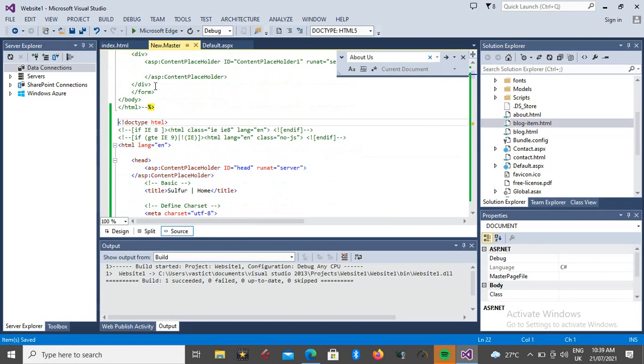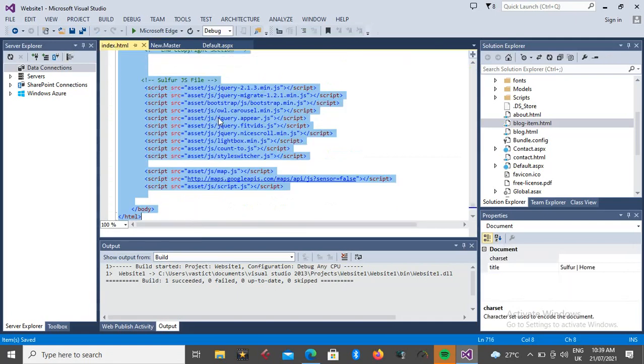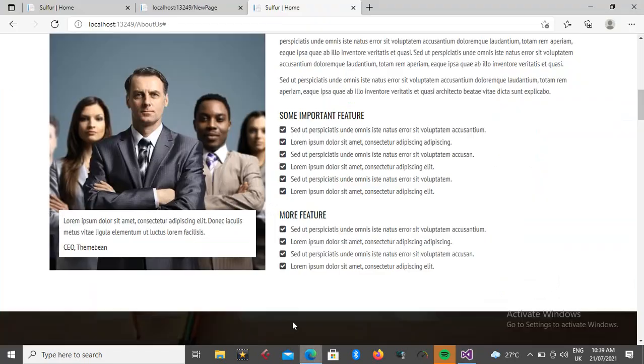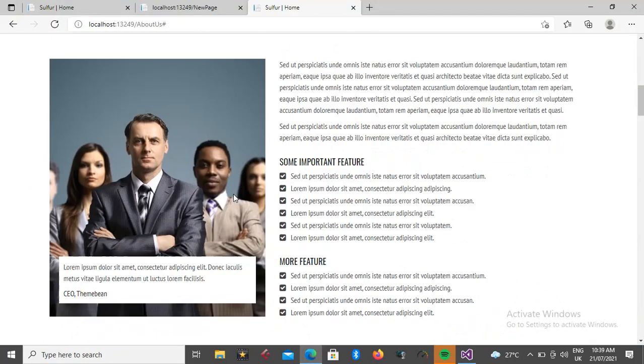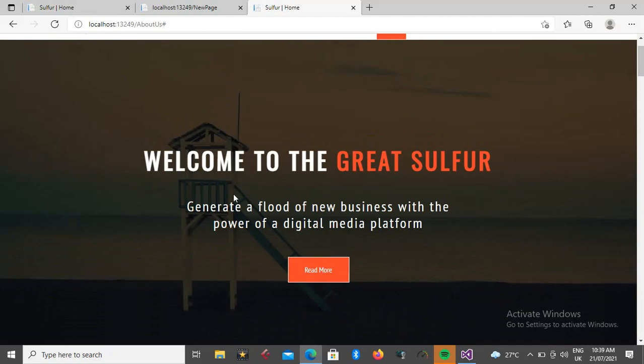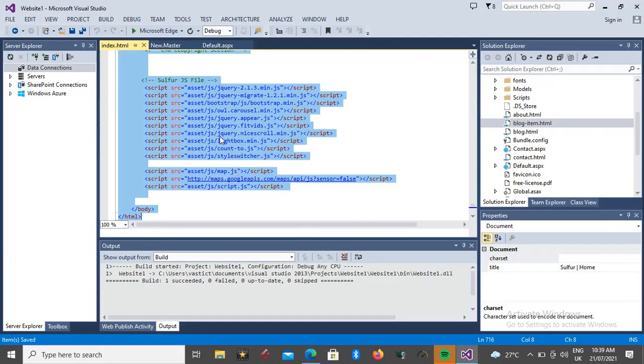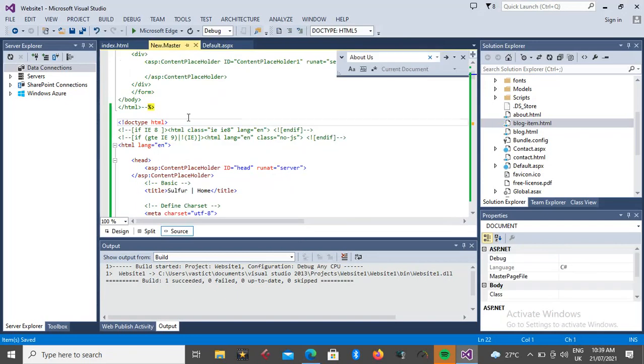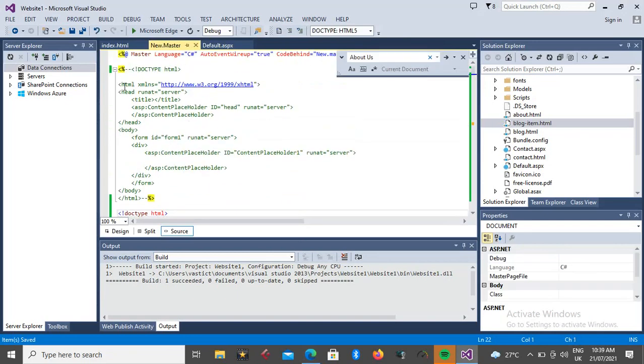And remember where I got this template code from: the index. This index is what is giving us this whole design. I copied the code from there into the master page, then I commented the code that was in the master page because we don't need that. You see that?